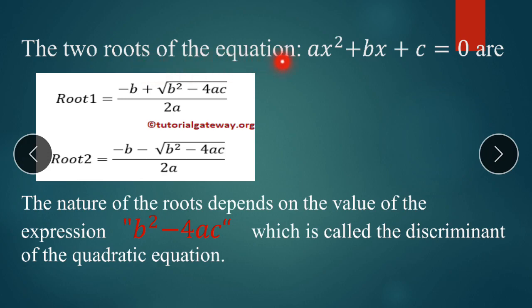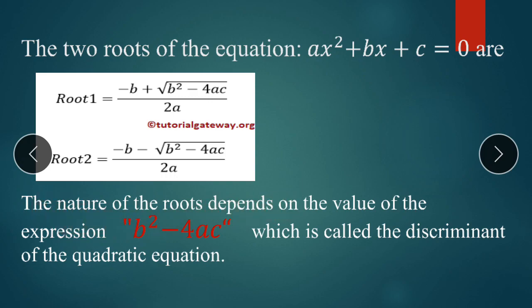The two roots of the equation ax squared plus bx plus c equals 0 are as follows. As you know, this is the standard form of quadratic equation. When this standard form is solved by completing square method, as a result we will have two roots. Root 1: minus b plus square root of b square minus 4ac, divided by 2a, and minus b minus square root of b square minus 4ac, divided by 2a. This is basically the quadratic formula, if we write it combinedly with plus minus one time. So this quadratic formula is basically the answers or the roots of quadratic equation as it was discussed in exercise 1.2.